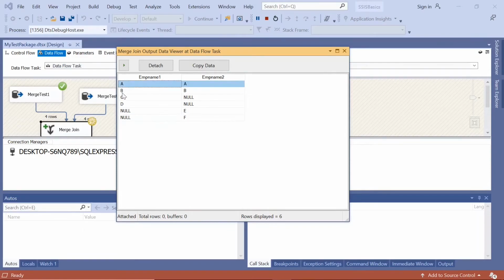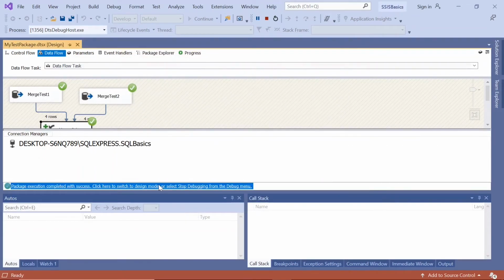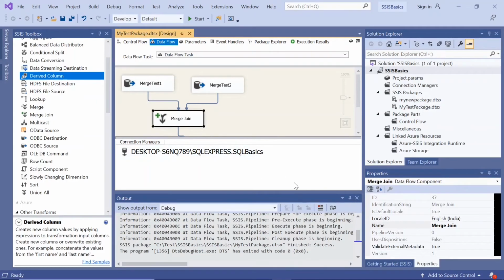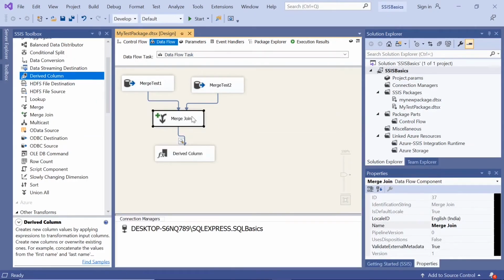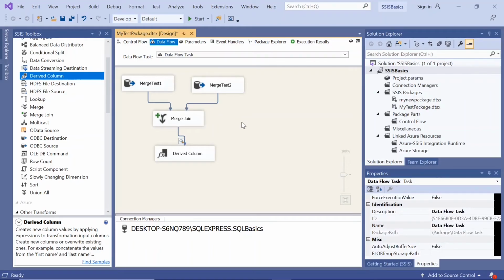But we got all the records A, B, C, D and A, B, E, F with a full outer join. So that's how we can use this merge join transformation to merge two tables' data and use the joins inner join, left outer join, full outer join.